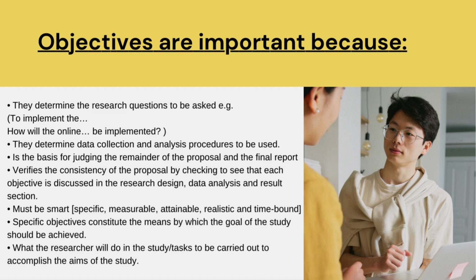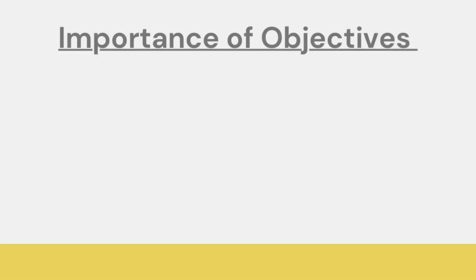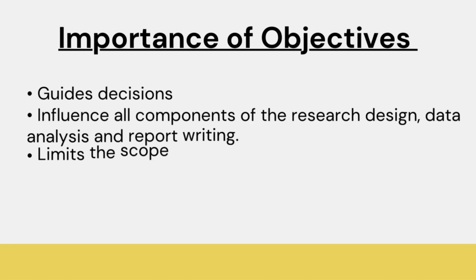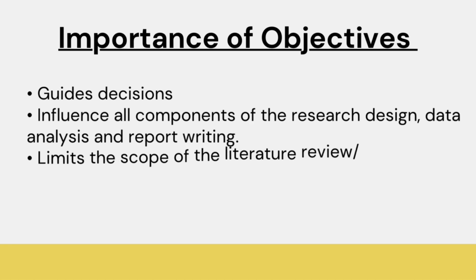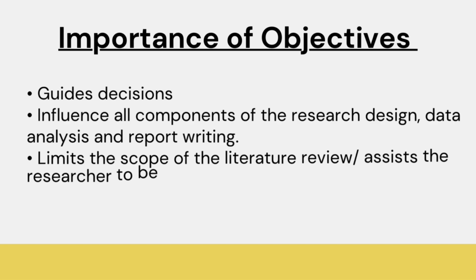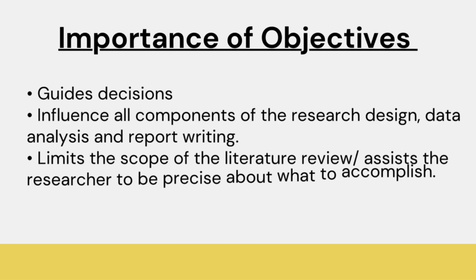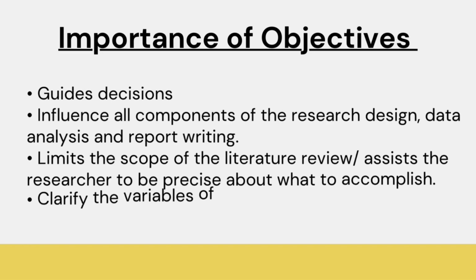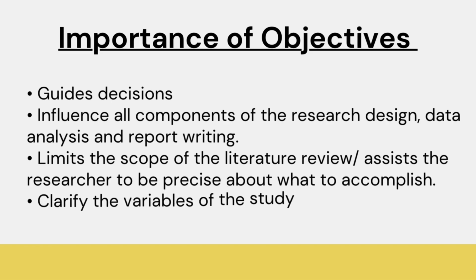They must be SMART, meaning specific, measurable, attainable, realistic, and time-bound objectives. Specific objectives constitute the means by which the goal of the study should be achieved: what the researcher will do in the study, or tasks to be carried out to accomplish the aims of the study. Importance of objectives: they guide decisions, influence all components of the research design, data analysis, and report writing, and limit the scope of the literature review by assisting the researcher to be precise about what to accomplish.